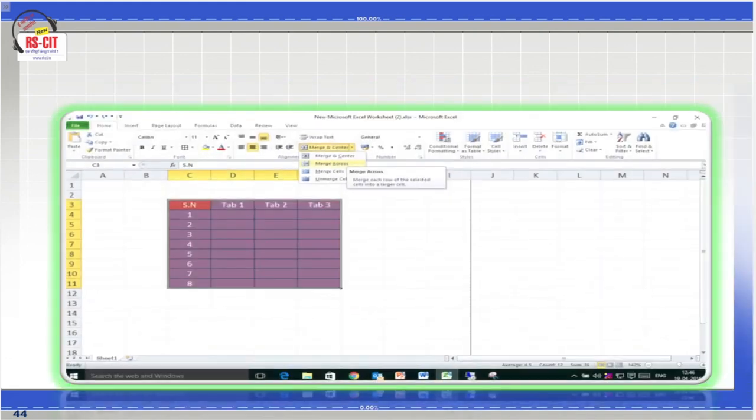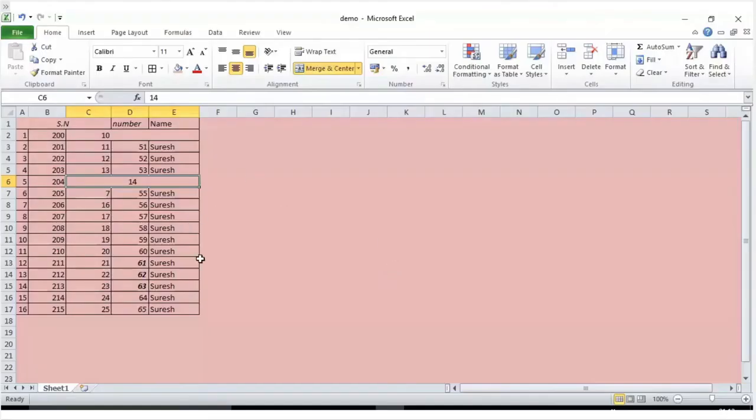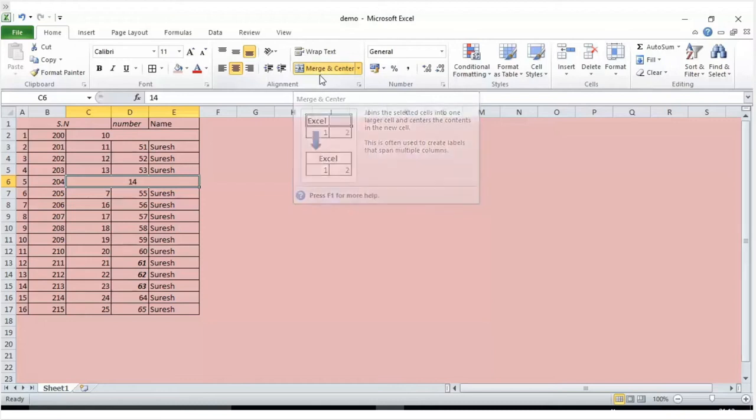Split a merged cell or unmerged cells. To split a merged cell, you must select it first. Select the merged cell that you want to unmerge. When you select a merged cell, the Merge and Center button also appears selected in the Alignment group on the Home tab.